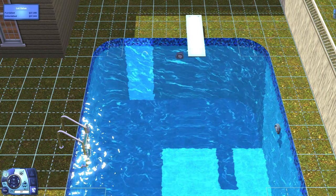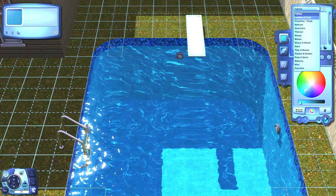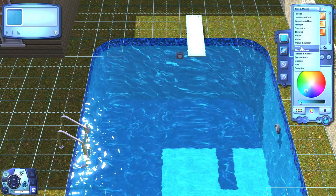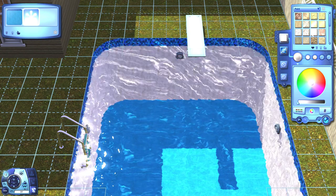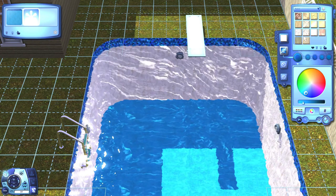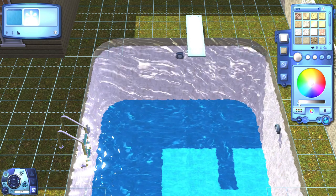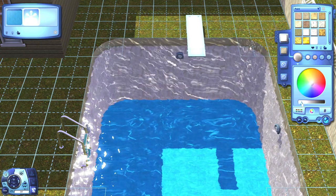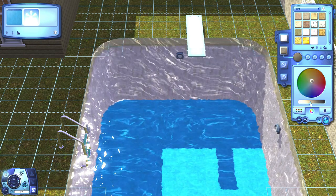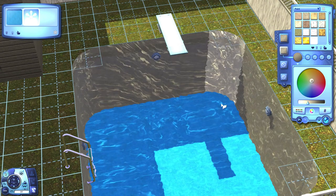And I'm going to change the color of the pool wall. So I'm going to go to tiles, I think. No. Paint. There we go. And then paint again. Maybe the whole thing, there we go, that looks better.